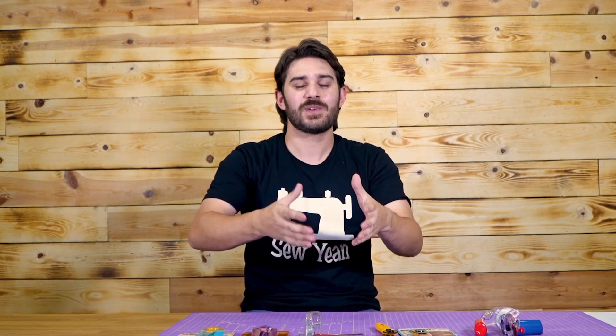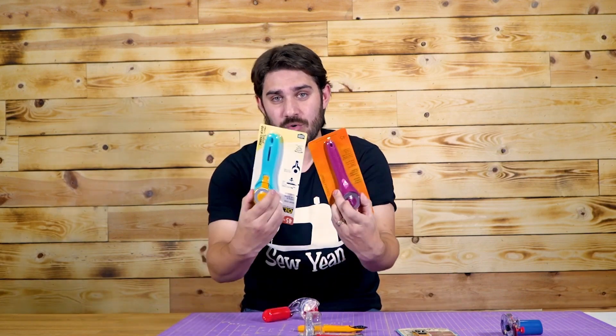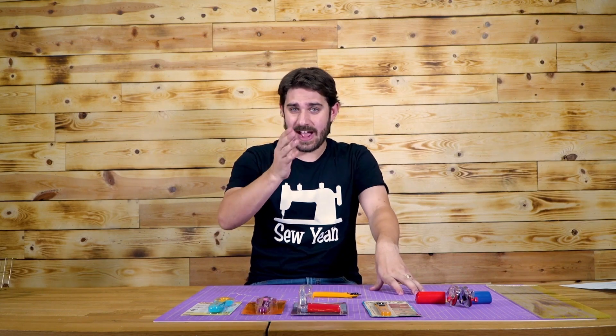Buy the cutter you like best and use that one. Not only with the invention of the rotary cutter, different specialty blades were made as well — pinking blades, slash cut blades, chenille blades, a whole sort of specialty blades. I'd say the majority of these most of us have never seen. I used a pinking blade once just to say I used a pinking blade, but these are very specialty niche blades. Universally, 95% of us will be using the 45 millimeter blades, whether it be a Martelli, Fiskars, or Olfa — it's kind of the generic one size fits all.